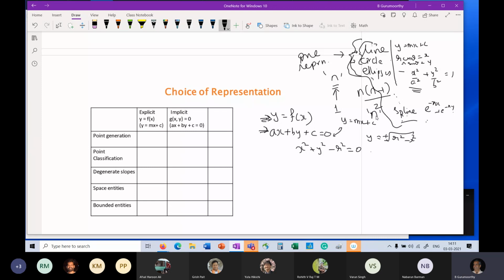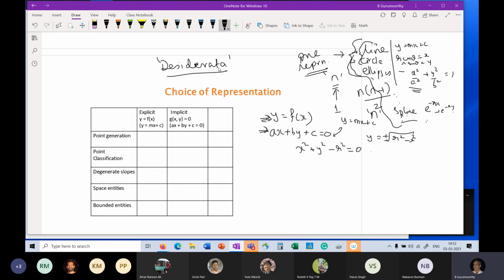So I have two possibilities. Have an explicit representation or an implicit representation, right? And we have concluded here it's good to have one representation. So if you choose one, stay with one for all the entities, right? So the question arises, how do you make this decision, right? And so I have listed here what we would call a desired list of criteria that will allow you to choose what representation you should be using. We call it the desiderata, the list of things that are desirable in your representation.